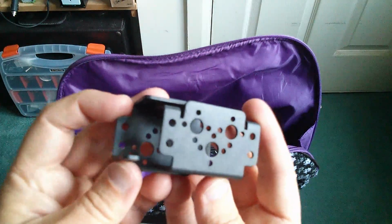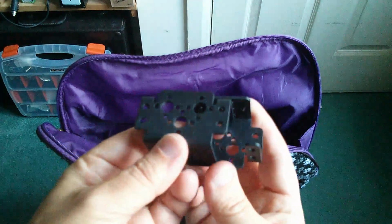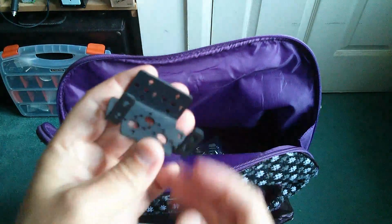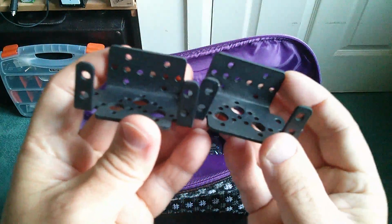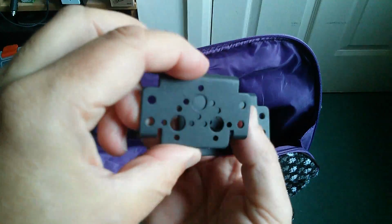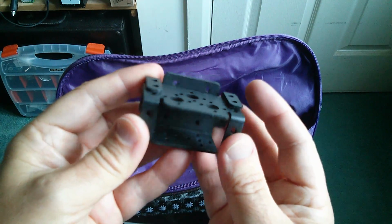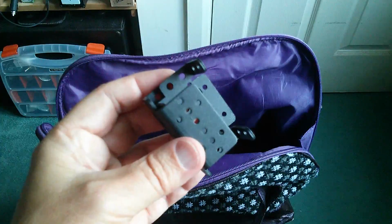Now here's a couple of items which I bought in a sort of bulk buy from, I think it was the Kingful Electronic Company, but didn't feature them in a postbag because they didn't seem like they had any kind of electronics relevance. They're just nice general purpose brackets, which I bought two of, which could be useful for mounting, I don't know, a heatsink or something for LEDs. They're just very versatile general purpose brackets. If I can find a link for these, I'll put it on the video, because they are quite useful, so I'll certainly be hanging on to those.